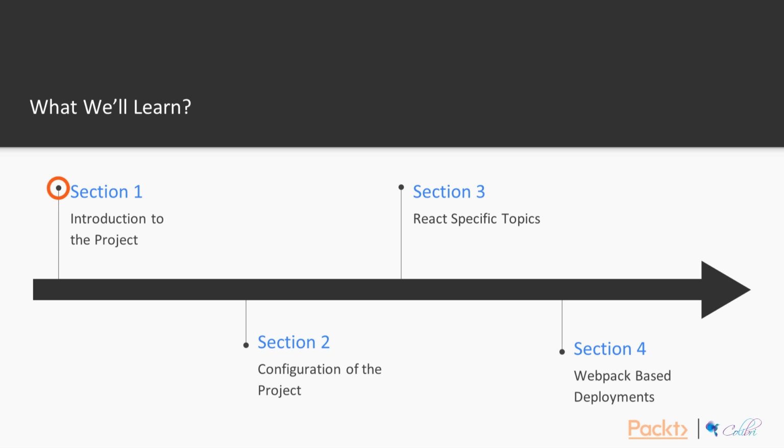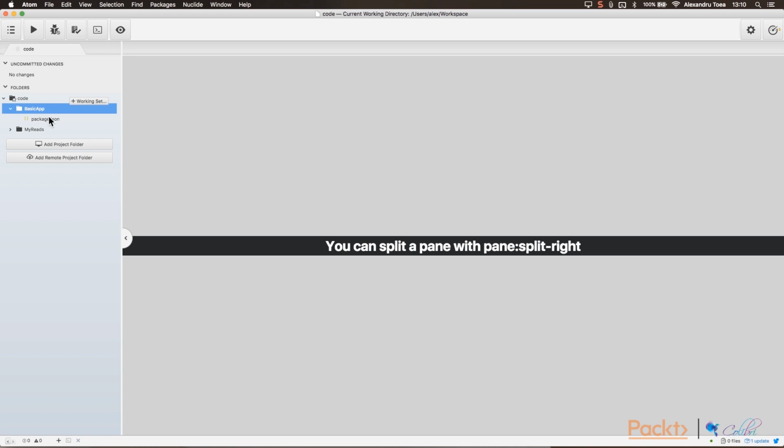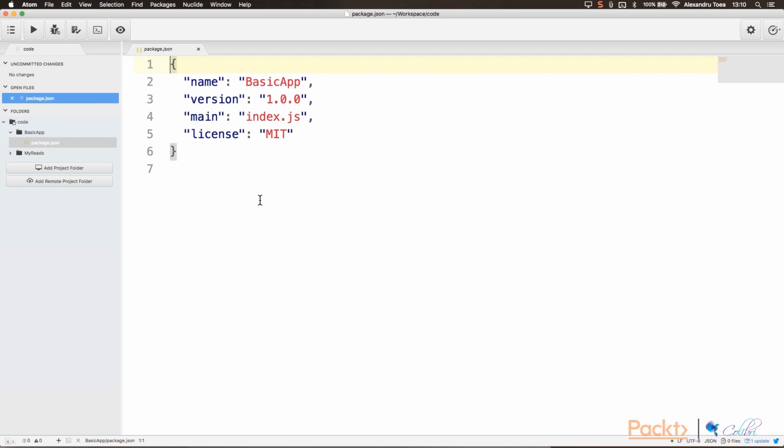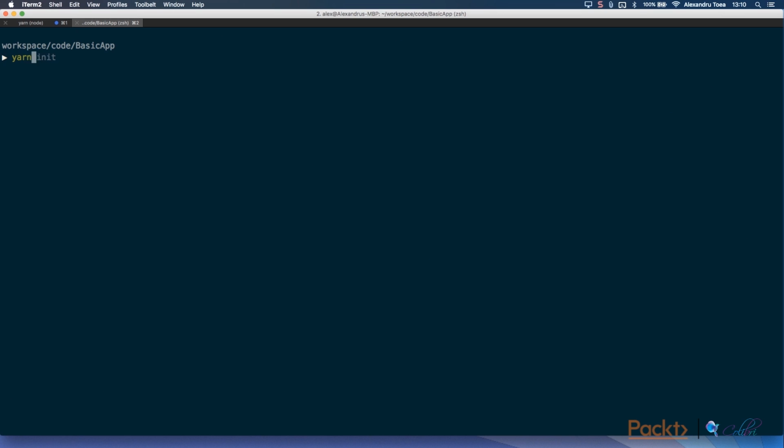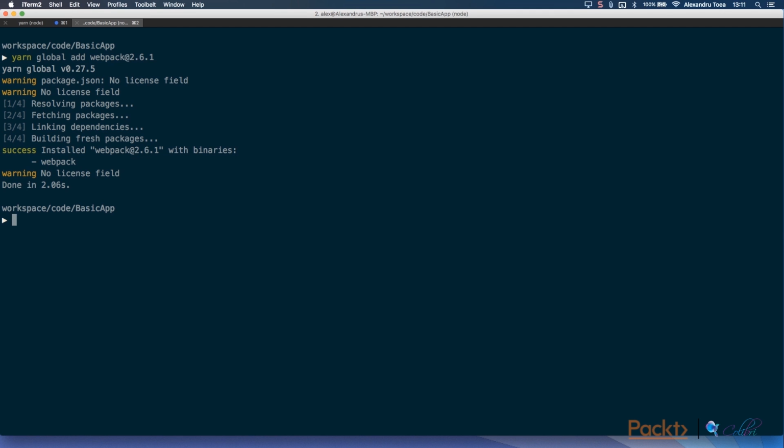First of all, because I believe in learning by doing and not just learning by reading, I will give you a quick introduction to the project we are going to develop over the course of this title. We will take a pre-existing React app that handles some bookshelf management and apply Webpack and all the techniques available in Webpack to it, in order to increase its performance as well as make it easier to deploy to some of the most common hosting providers using Webpack.